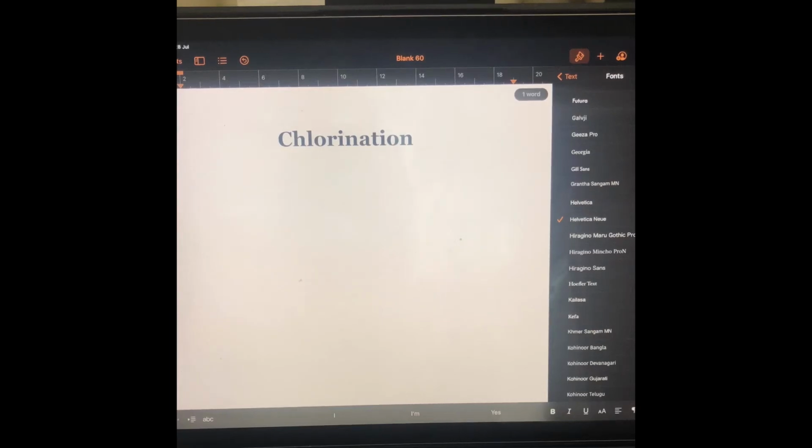Today's video is going to be about chlorination. We're going to be talking about the overall reaction, the product of the reaction given the certain reactants and the conditions of the reaction, and we're going to be talking about free radical reactions, which is the type of reaction that happens with chlorination. We're going to be looking at different steps of a free radical reaction.